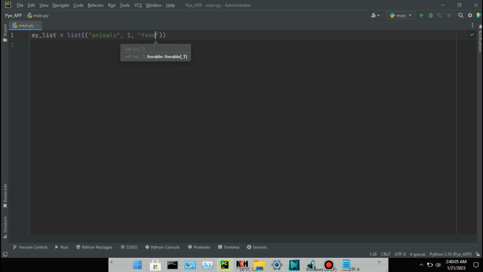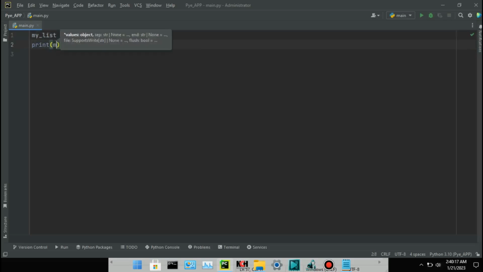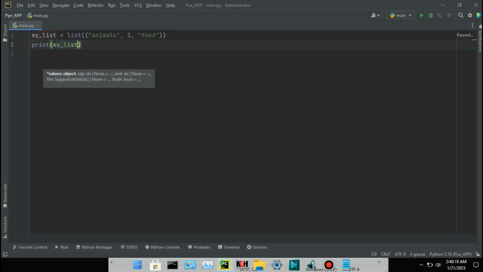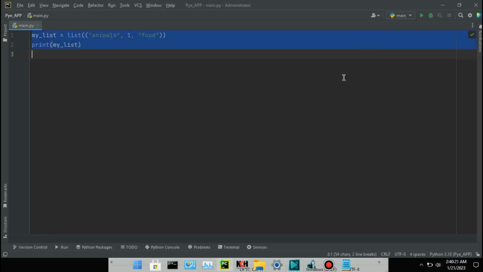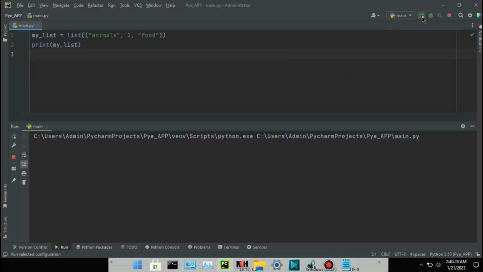And so this is another way of creating a list. So you have to take note of the double brackets, and then we can now print my list. And so when you run this code, you see that this will print out the list items. And so these are the items in the list. So this is another way in which you can create lists in Python.